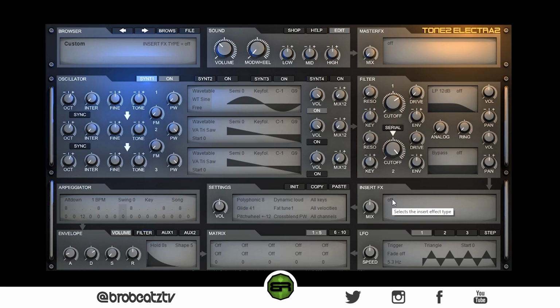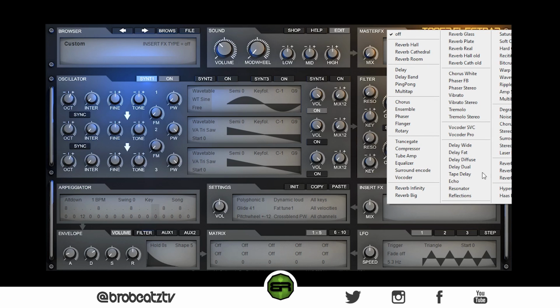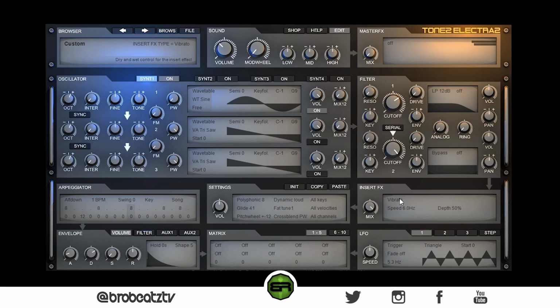So now let's put some effects. With our effects, I usually just do some of this first row, like the echo, delay, the multi-tap. You could also do vibrato. Okay, and now you can put your master effects.